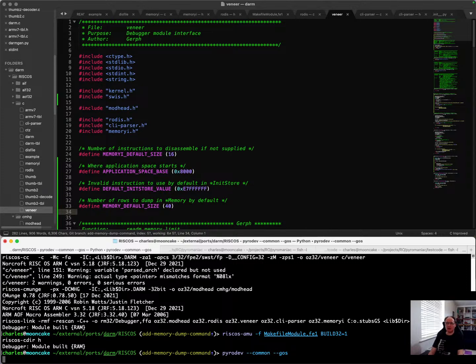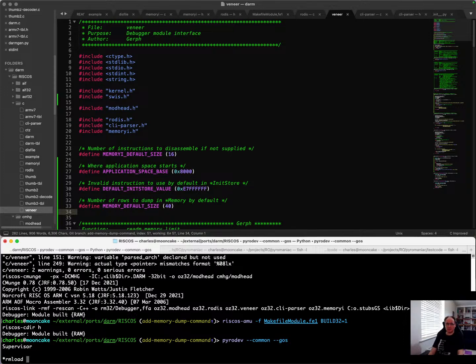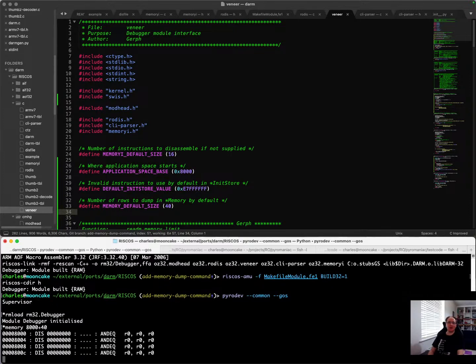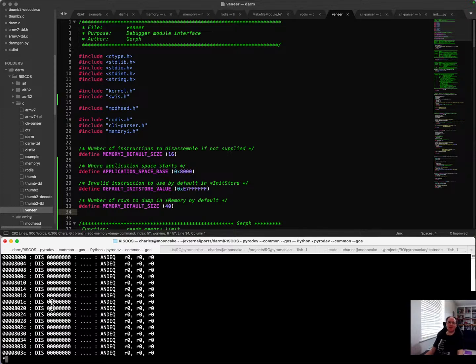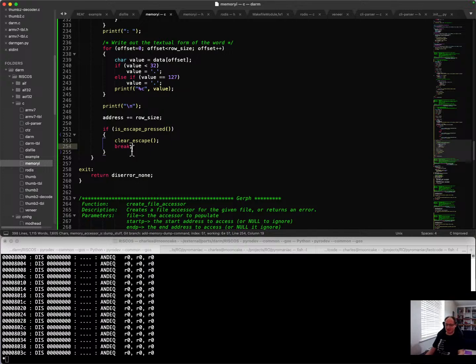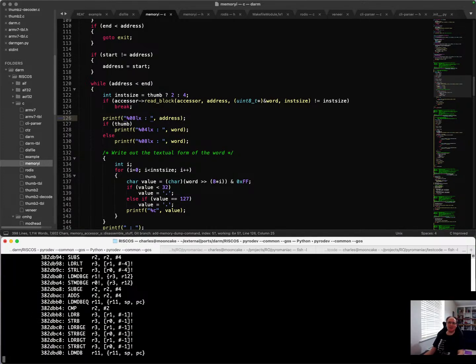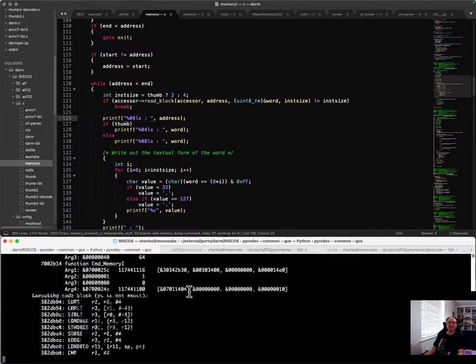Load it and try it. Load RM32 debugger. Memory 8000 plus 40. I left some debug in there, didn't I? That's fine. I just need to strip that out as well. There we go. Let's try address 0 plus 40 because that'll have something. Ooh, badness.